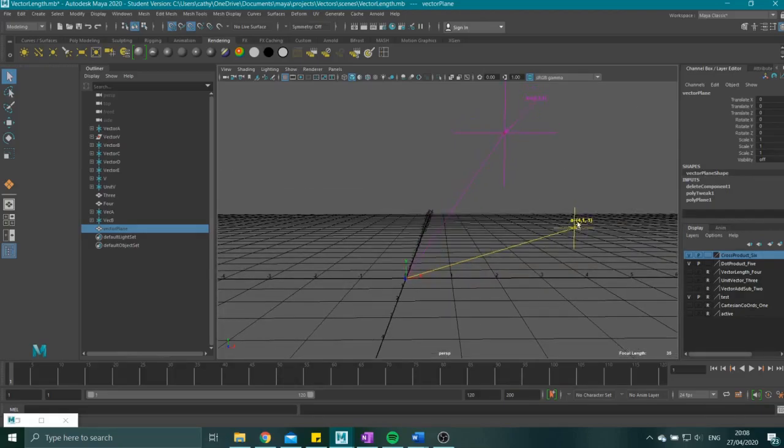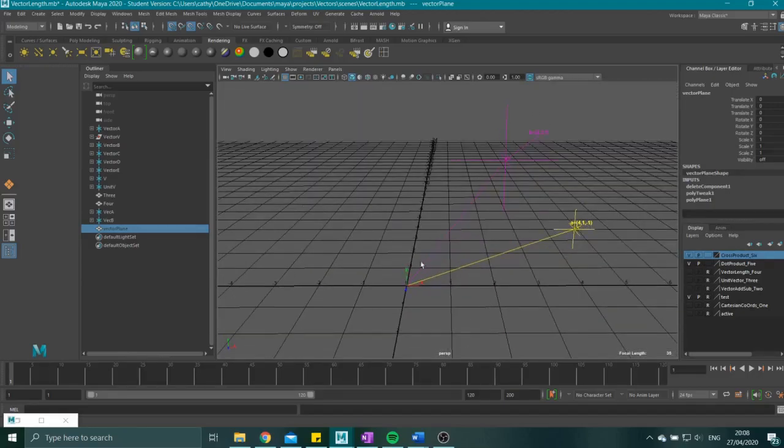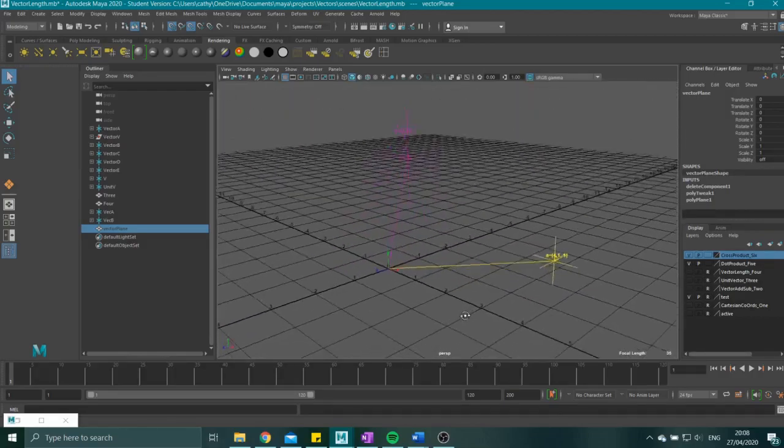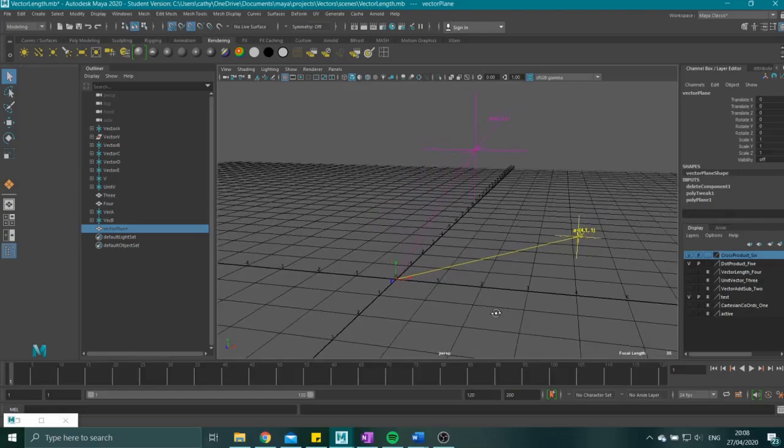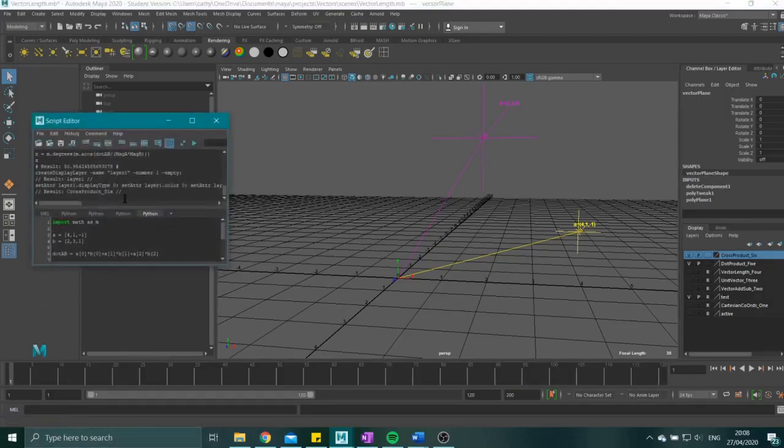We have vector A, which is 4, 1, minus 1. And we have our third components here because we are in 3 dimensions. And then our second vector B, which is 2, 3, 1. All right, so firstly, we'll look at getting the dot product. That would be denoted as A dot B. And I'll pull up my script editor here and we can have a wee look. We'll just run those to have again our vector A and our vector B.